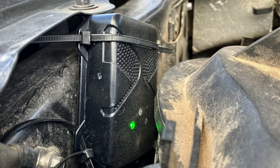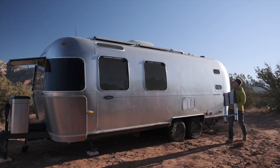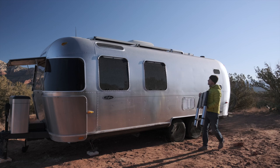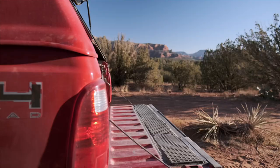Number two is a telescoping ladder. You never know when you'll need a ladder while traveling full-time. In the winter months we use one to tilt our solar panels up on the roof, and it helps having a ladder when washing the trailer too. This retractable telescoping ladder collapses down very small and it fits in the bed of our truck.